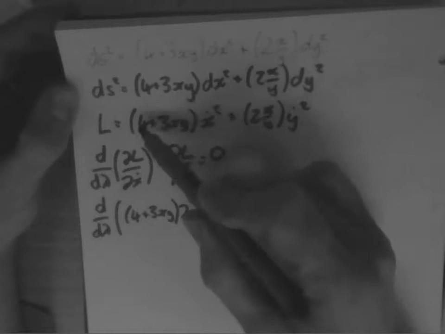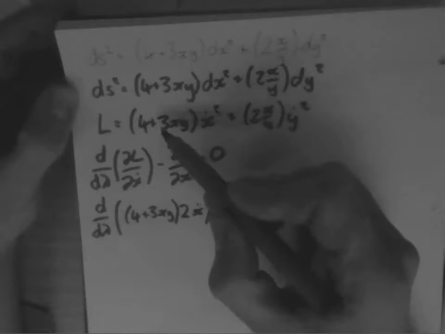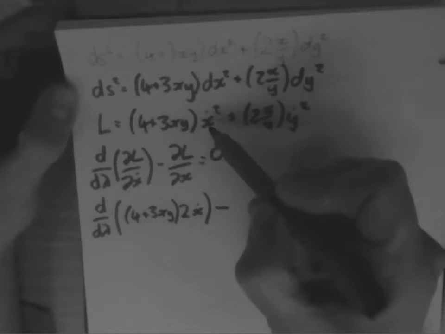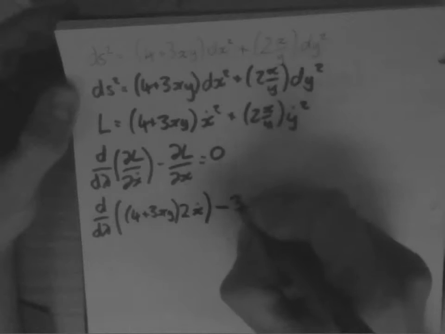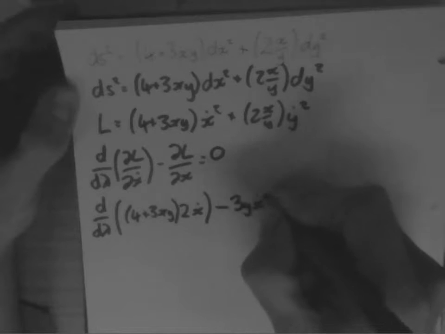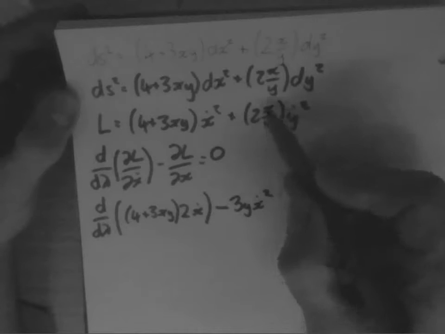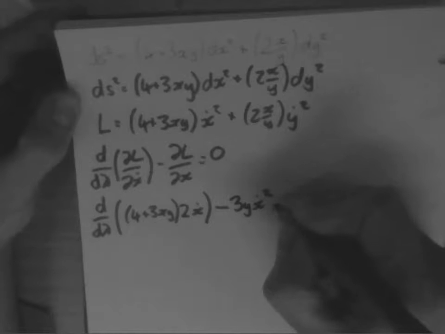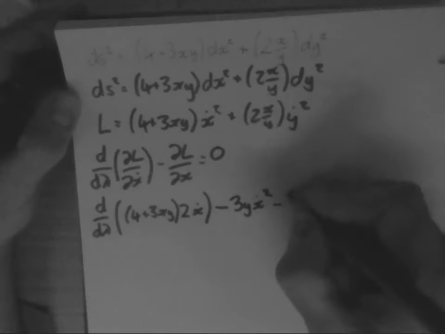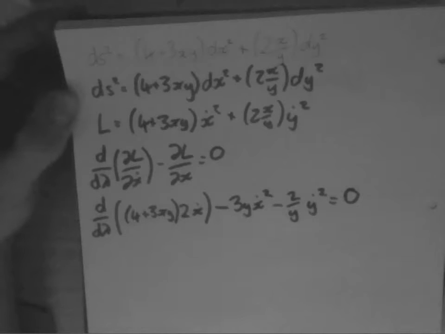Okay, so here we have the 4 x dot squared term. There's no x in there. Here we've got 3xy x dot squared. There's an x, hooray! So the derivative of that with respect to x is going to be 3y x dot squared. Marvellous. And here we have another x, so 2x over y, y dot squared. The derivative of that with respect to x is 2 over y, y dot squared, and with the minus sign in front, it's minus 2 over y, y dot squared. And that whole thing must equal 0. Perfect.